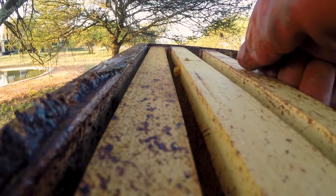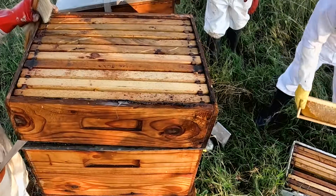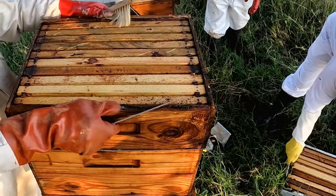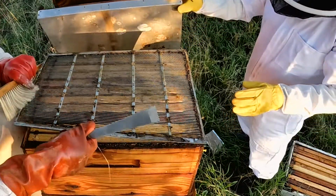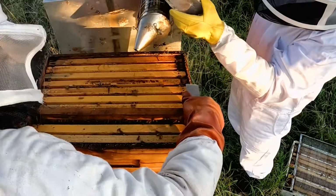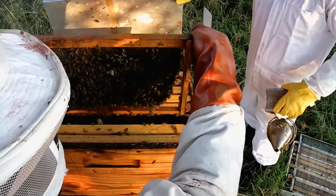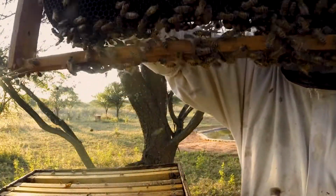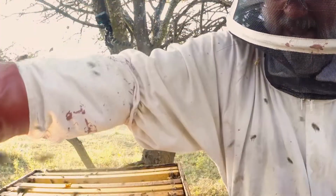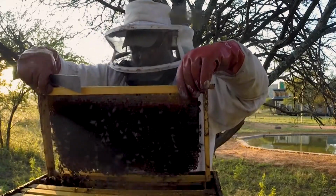Yeah, that one looks good. The next one, I'm actually going to take the queen excluder off. Okay, what do we have? Okay, that's our honey frame. They're bringing the honey down. They bring it in winter, they bring it down from the super into the brood box.